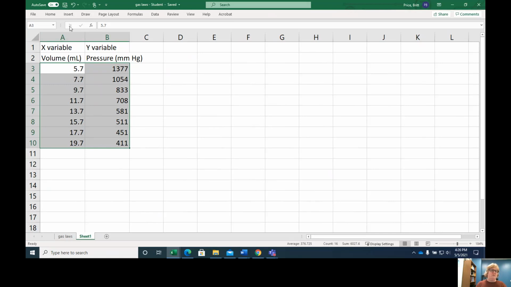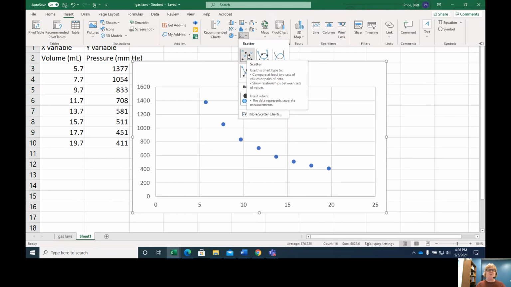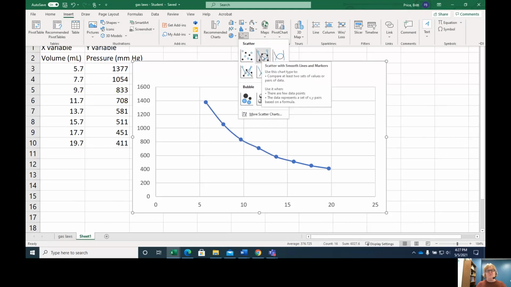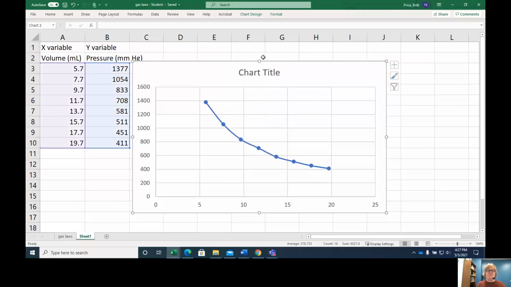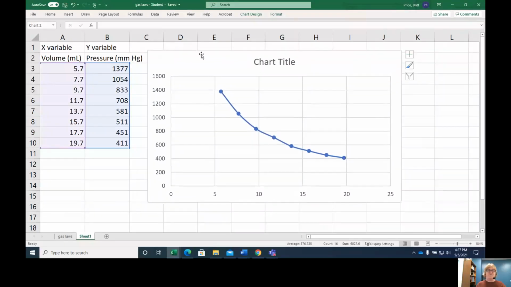Then go up to Insert, come over to Charts, and we're going to want to go for a scattergram. You can go for a scattergram with smooth lines. That's totally fine. So with the data points in, and there I go. There is my graph.